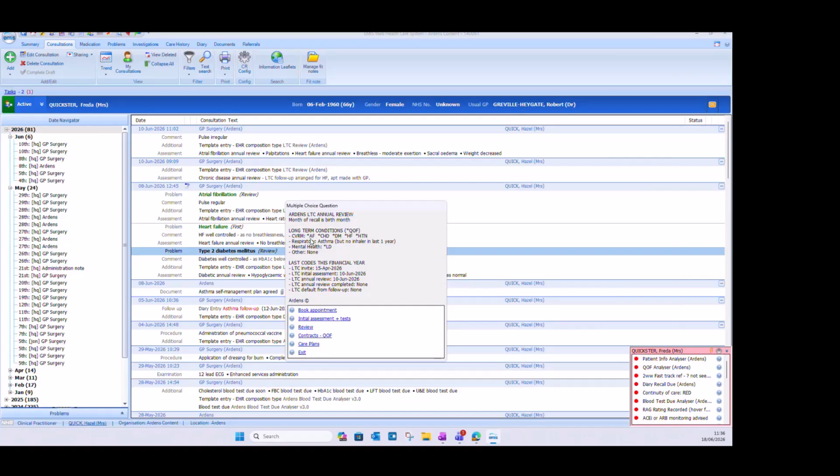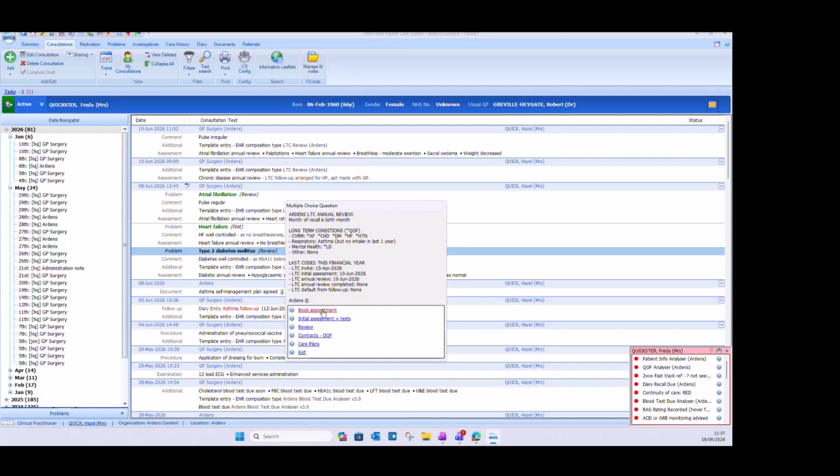Now, anything that starts with an asterisk, that is a QOF condition. So either a QOF condition or an LD condition. If it is just a best practice condition, it won't have the asterisk. So it's really important to let your reception staff know about that feature. You do have the last codes, the date that codes were added. So the last invite code, the last initial assessment, the last annual review codes. But for reception, probably all they're interested in is what condition do they have.